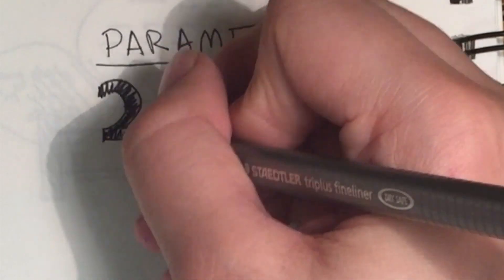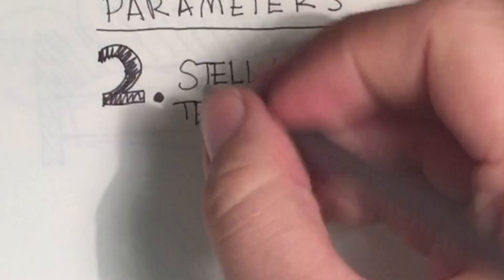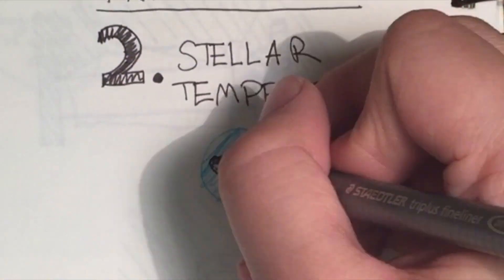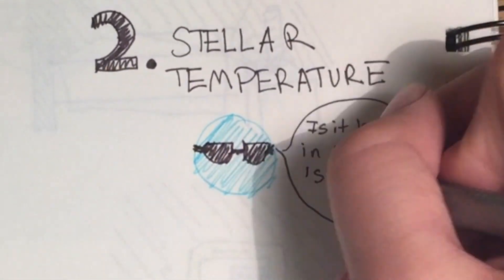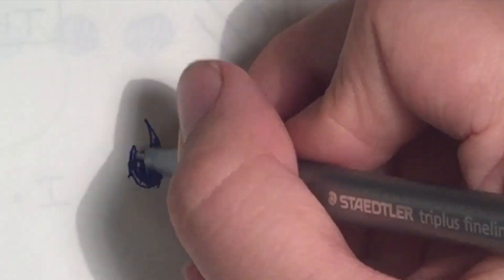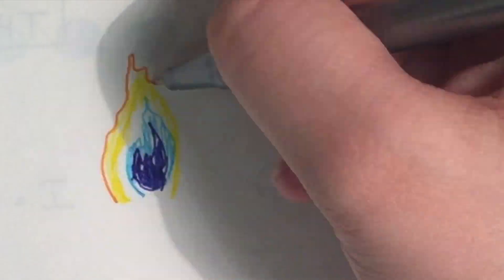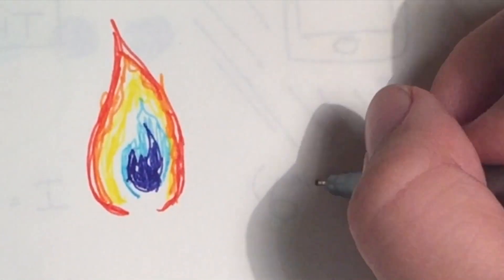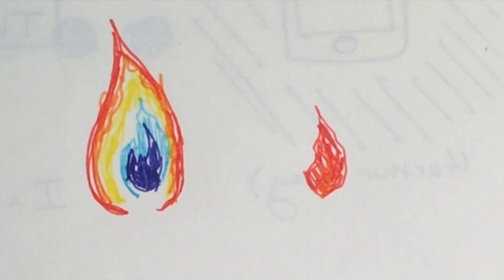But there are a host of other factors that can affect the habitable zone distances as well. Take the example of stellar temperature, for example. A stellar temperature is simply the temperature of a star, which may seem hard to imagine since, after all, we can hardly touch a star. But like fire, we can figure out how hot the star is from its color. Just as a blue flame is hotter than a red one, a blue star has a higher surface temperature than a red star.